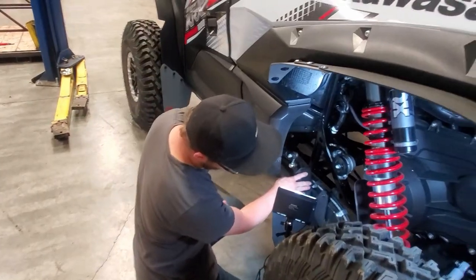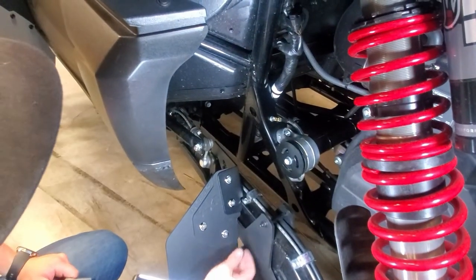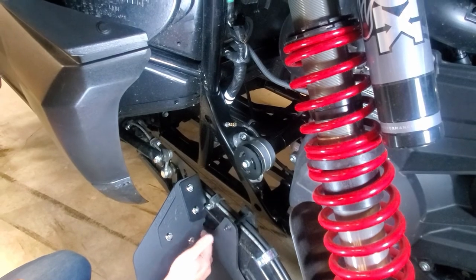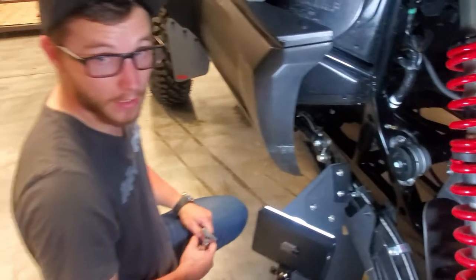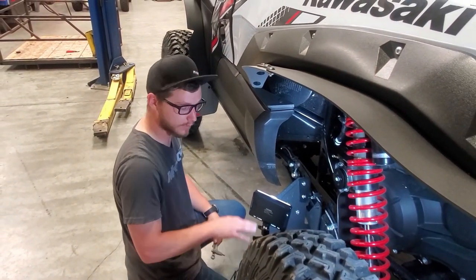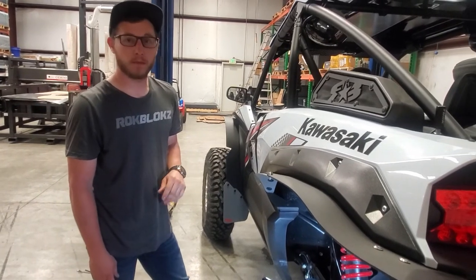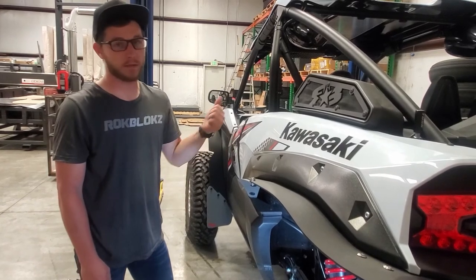You can see we've got those fully tightened. And you can see that this has a little bit of a notch — that is to work with the factory skid plate for the trailing arm; it goes around it. If you have just a small gap there because you're not running it, that's okay. The flap is going to catch a lot of the large debris. You may get just a little bit of dust past, but nothing that's going to damage the components. Now that you've fully tightened all of your bolts, you can go ahead and double check them just to make sure everything is secure. Go ahead, jump to the other side, repeat the same steps, and you're good to go.